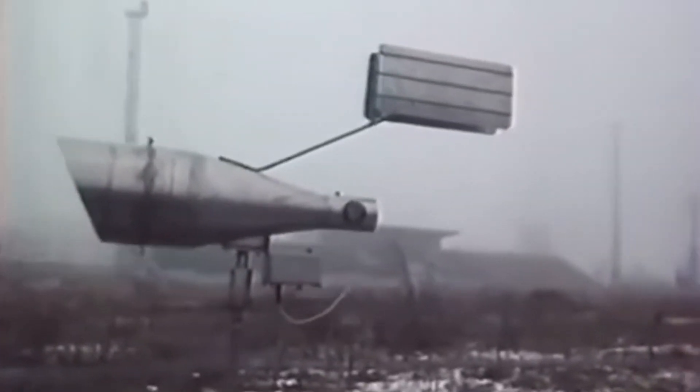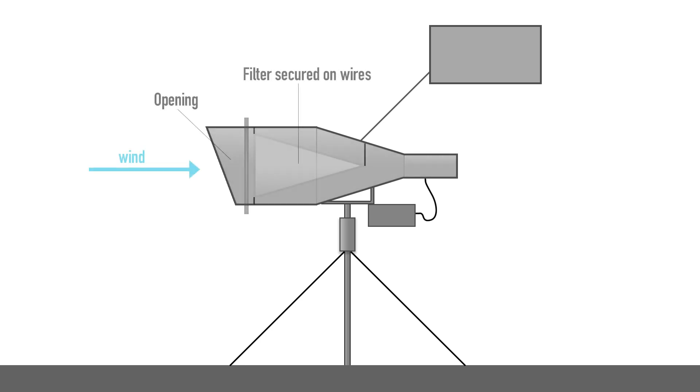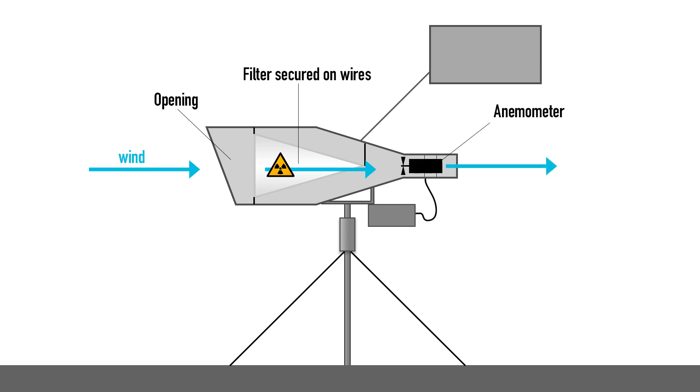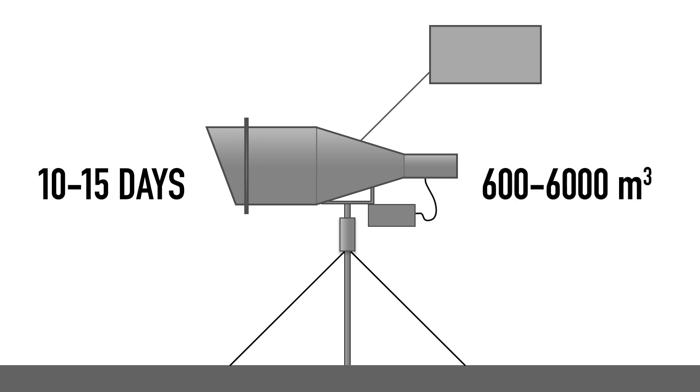This is where the PB1 air samplers came in. It didn't have any motors or pumps — instead it let the wind do the work. Air entered through a large opening, passing through a cone made of Petryanov's filter. With no obstacles, the cone could trap dangerous radionuclides even when their concentrations were extremely low. Behind the filter was a propeller-based anemometer, which together with a rotation mechanism detected the speed and direction of the wind. This all connected to a counting circuit based on an electromagnetic impulse counter powered by batteries, registering every 10,000 rotations of the anemometer.